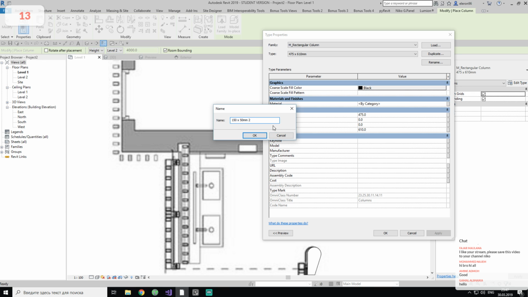As I said, if you can use Revit tools, use Revit tools. This will be better. If you don't have a choice, in this situation use Model In Place. So 150 millimeters by 50 millimeters, as I said.